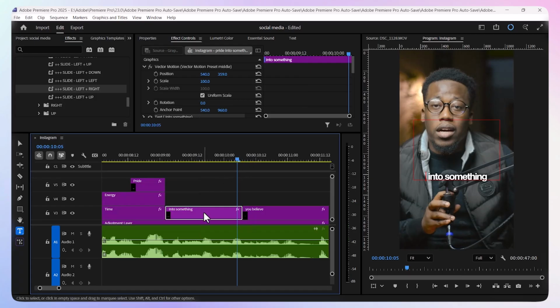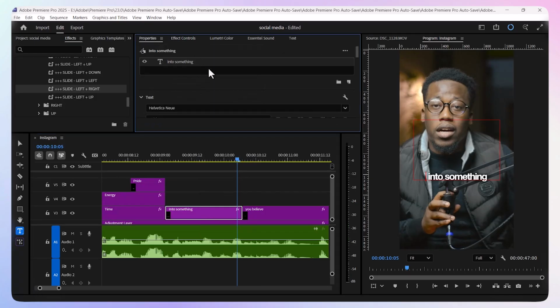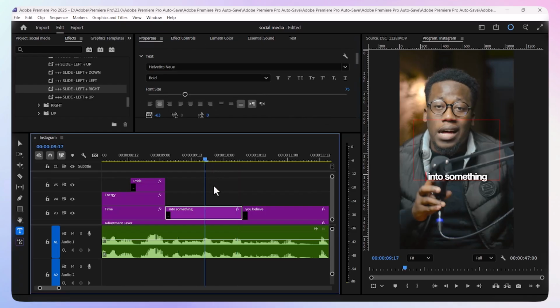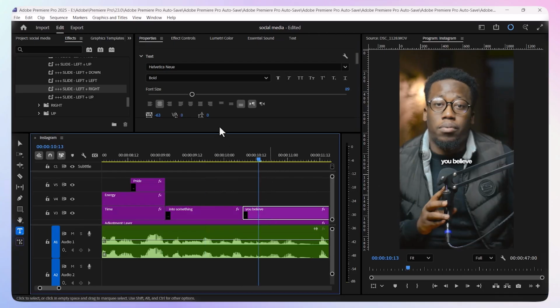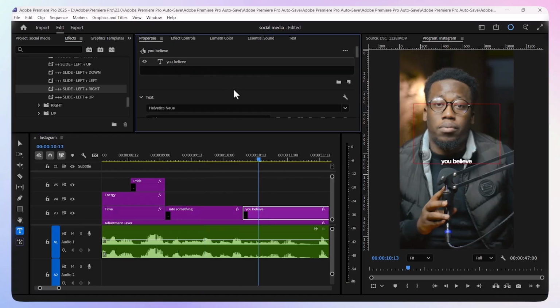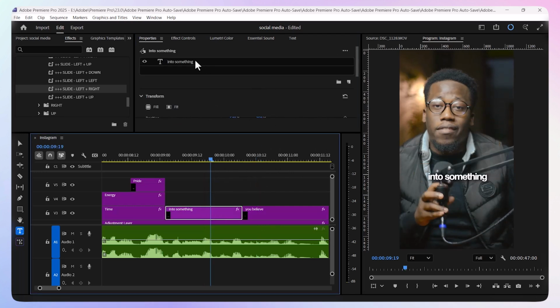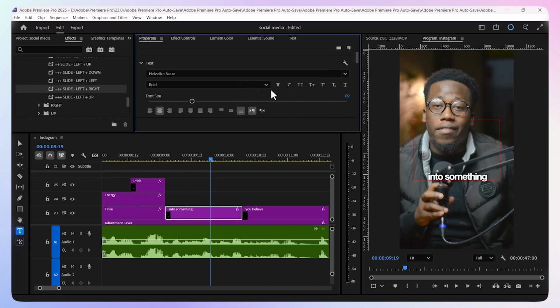We need to bring this to normal, so let's see what is the size here. The size here is 61, so we need to keep it at 61. So you can see how this can take your time.